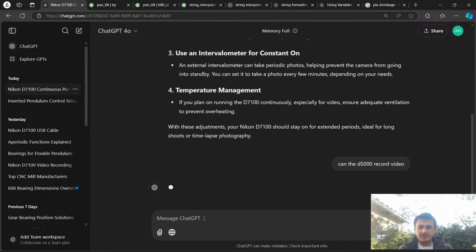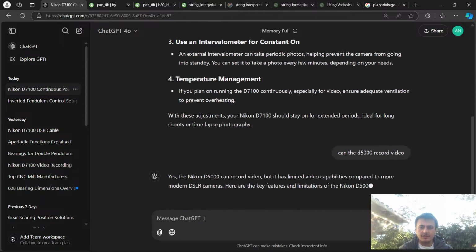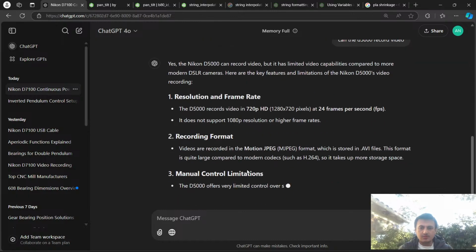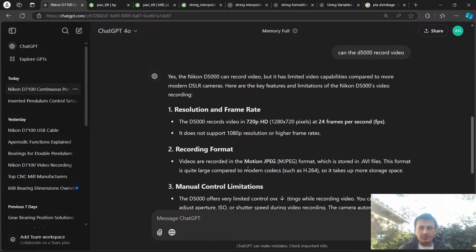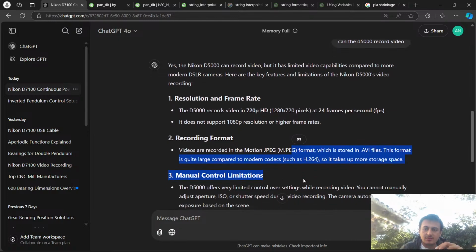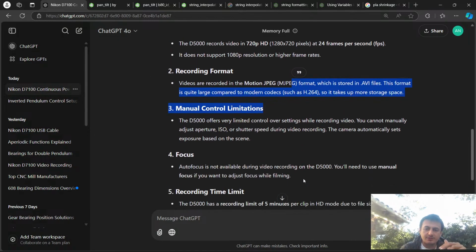Oh, it can. That's mid, bro. Motion JPEG. Do I even want to do this?